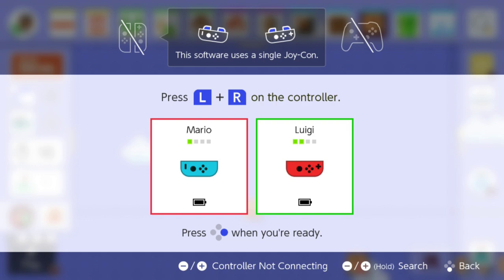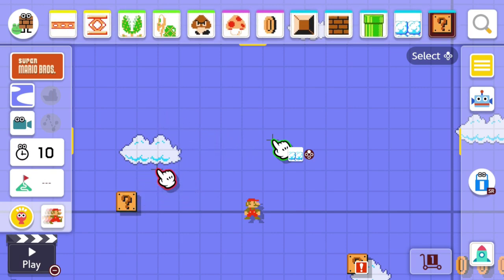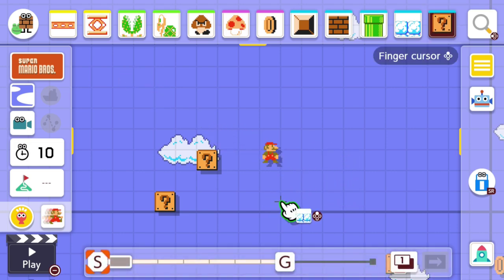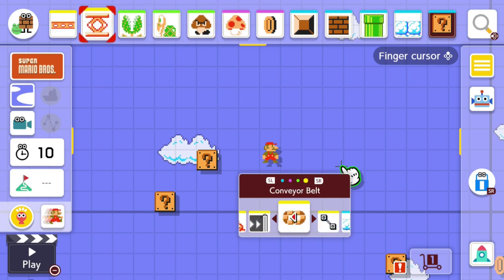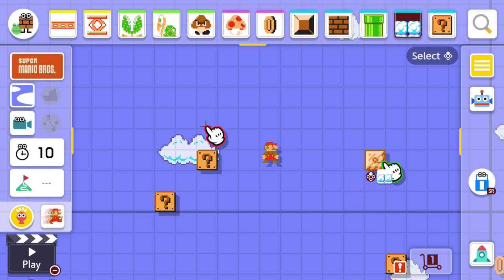Now, which is which, or does it matter? I don't know. Wait, hold on. No, that's fine. I think we're good. This just slides on. Oh, yeah, okay. I see how this goes. Okay, I'm here. Oh, okay, so I press up to move to the menu selection. Oh, cool. Oh, sweet. So what's the place? Okay. The right button is place.